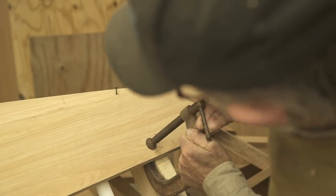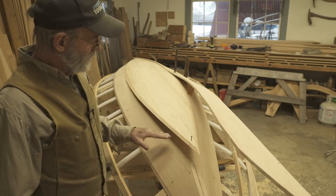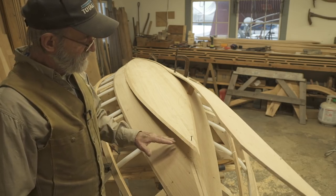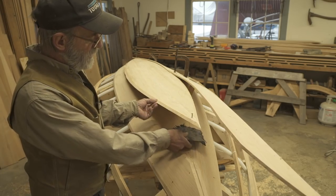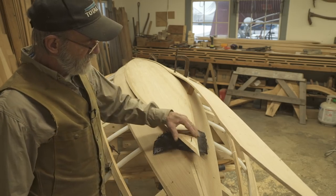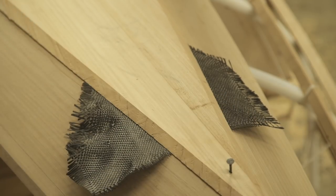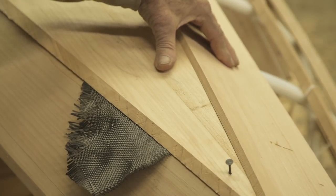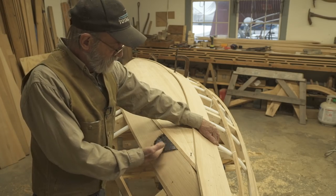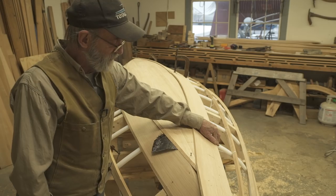Now that I've got the second layer of bottom planking on the boat, I've also fit the second layer of garboard plank on both sides. I wanted to show how this all goes together with the carbon fiber. With one layer of bottom planking and one layer of garboard planking on, I'm going to cover it with carbon fiber cloth, then set the second bottom layer right on top while it's still wet and tack it down, then lay down the garboard plank over that same layer of cloth — still wet — so I don't have to cope with exposed carbon fiber when I'm done.